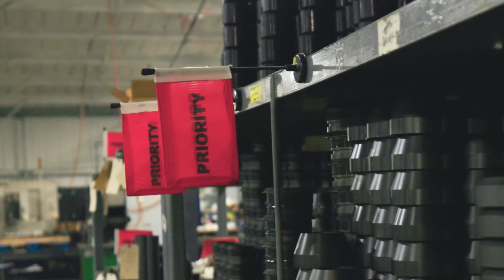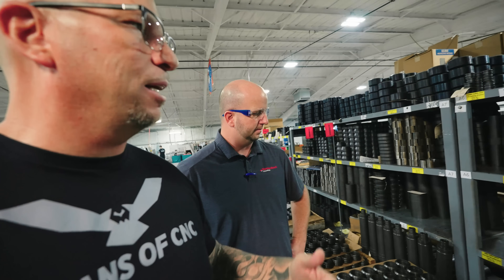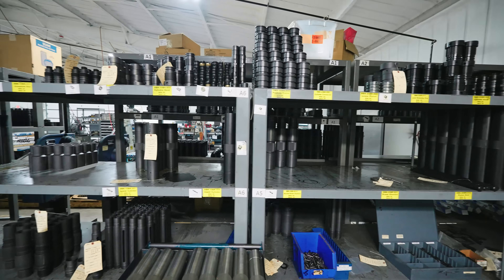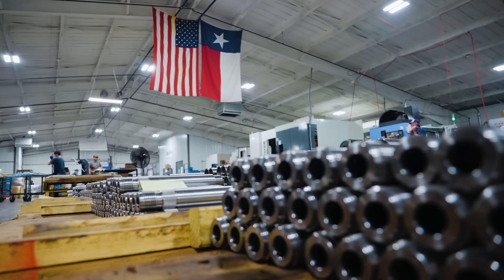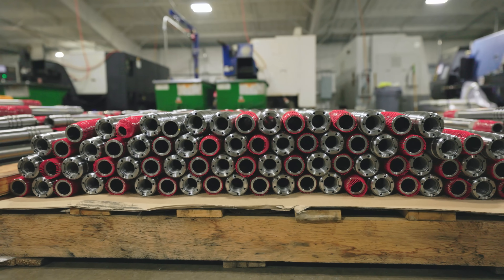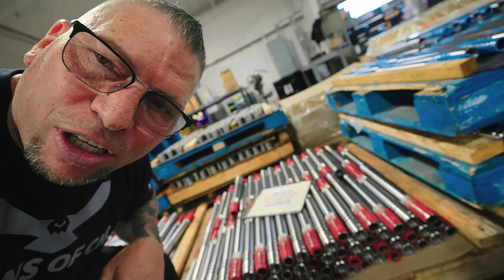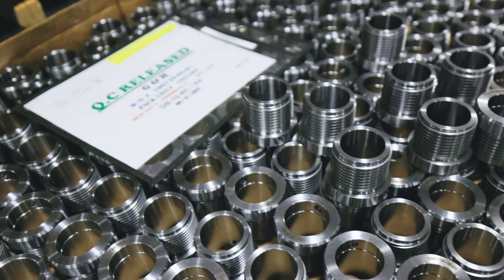I like how everything's identified — everything's perfect, easy to read, even the priority flags up there. People can actually look at different processes you have in place and learn from them. Probably thousands of parts right here, and even for shops thinking about how to place parts — they've got mesh on every other part protecting everything, everything's lined up, and where they have threads and key features they have plastic or rubber sleeves so parts aren't touching each other. Even on pallets there's wood separating everything. Documentation is dialed and everything looks perfect.